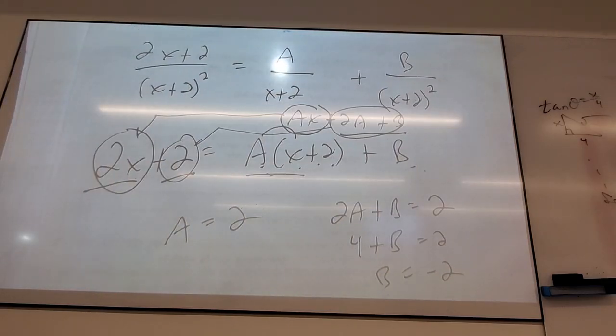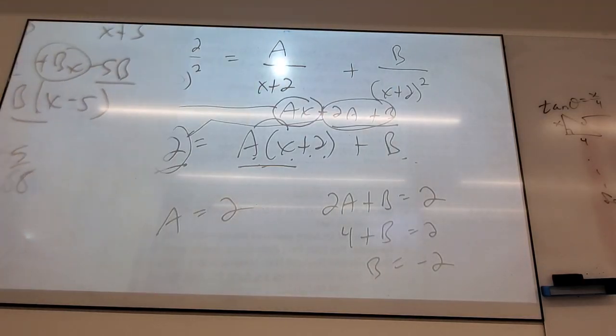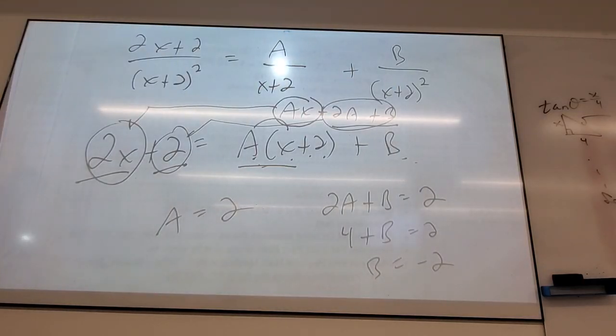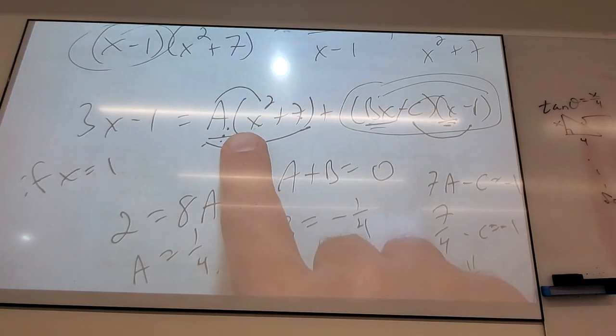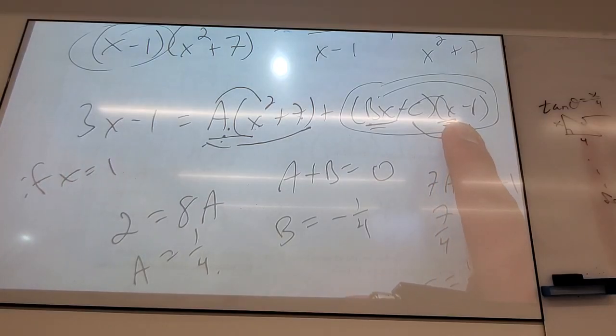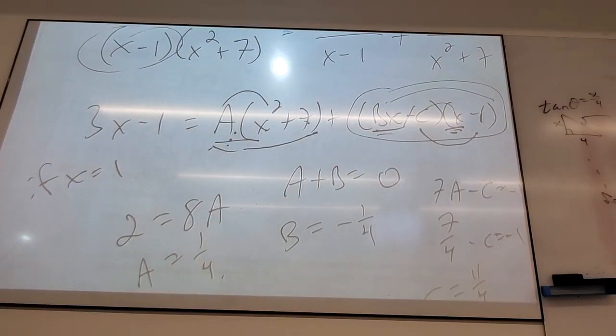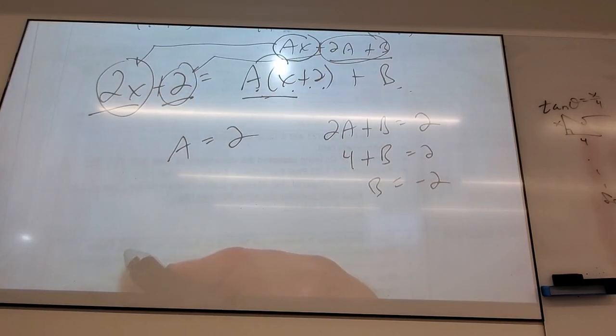Yeah, and that's why on this problem we knew that, shoot, where'd it go? Not that problem. Here we go, this one. We knew that a plus b was 0 because of ax squared plus bx squared, but there is 0x squared on that side, therefore they have to add to be 0. That's the only way this could be a true statement. Exactly. Okay. Now, what does my integral become?